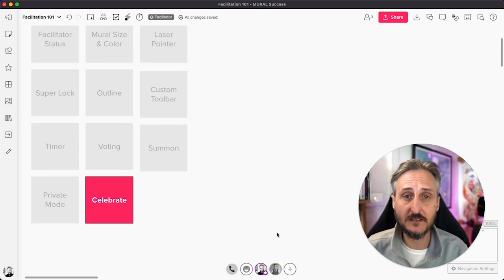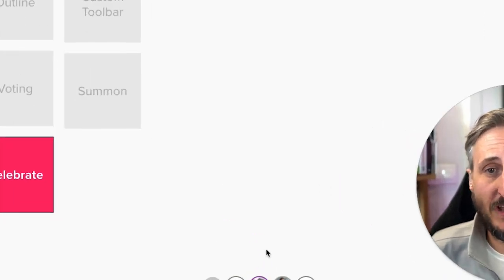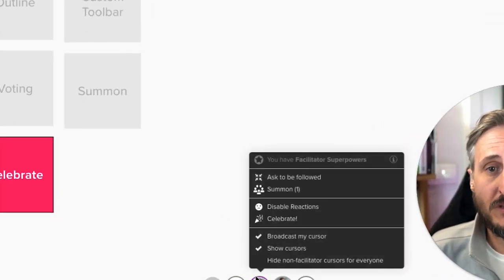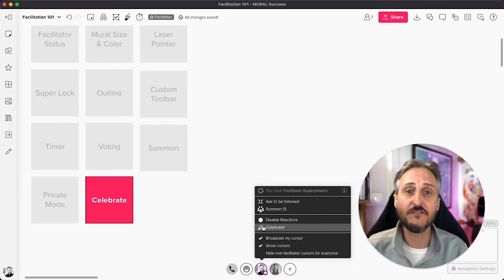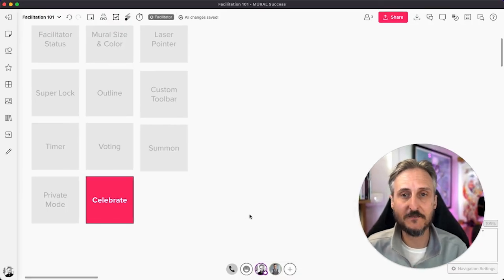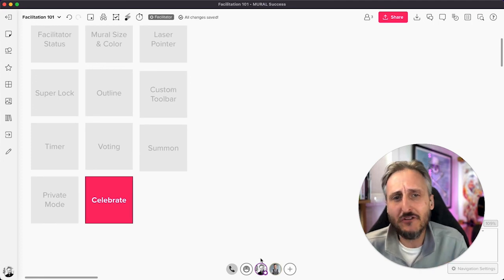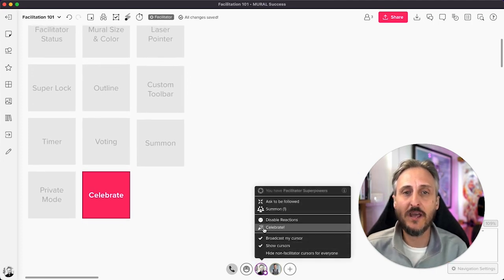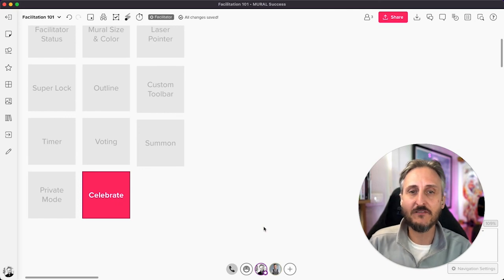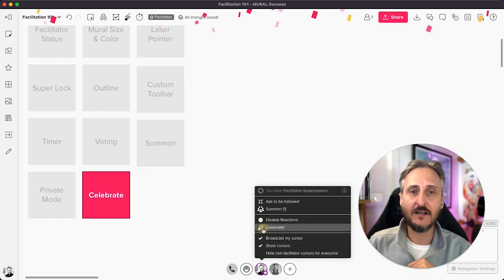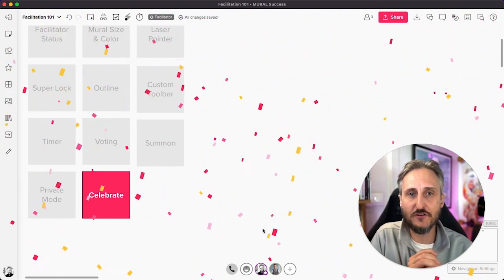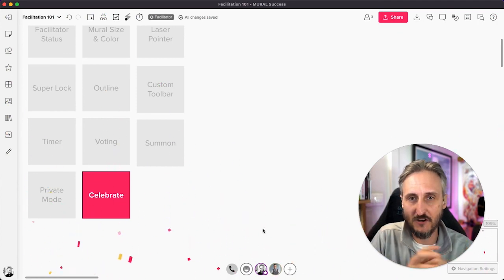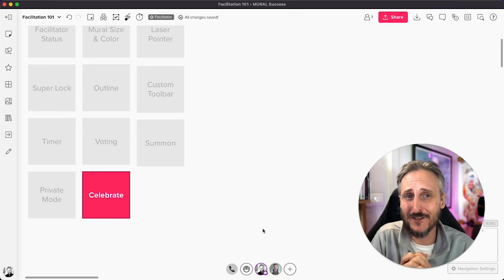However, for facilitators, we do have a little bit of an added feature. So if you open that up, you'll see that there is the celebration feature available to facilitators. And I wanted to zoom out just to show you what that looks like. So we usually use this sparingly, but it's just a great way to show people a little bit of extra love and appreciation as you go through a session at the end, and it just drops the confetti. And perhaps from time to time, we have been accused of using it a little bit too much.